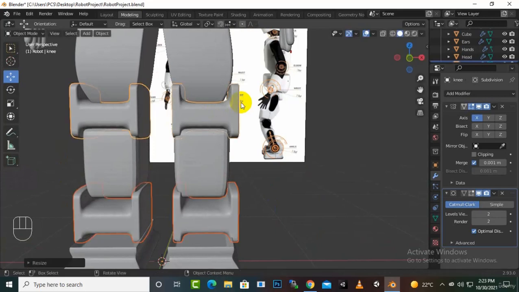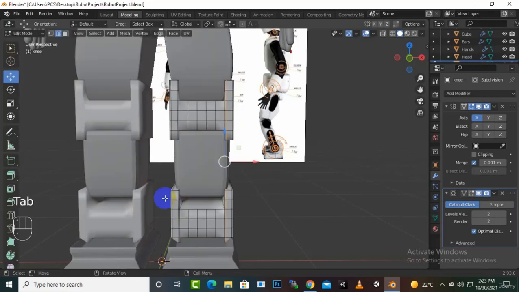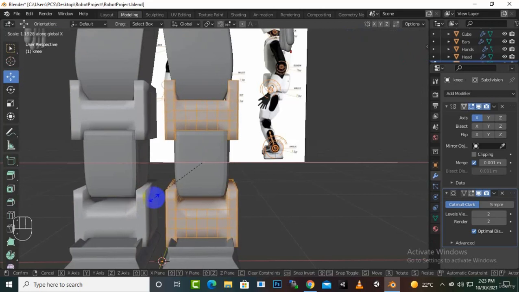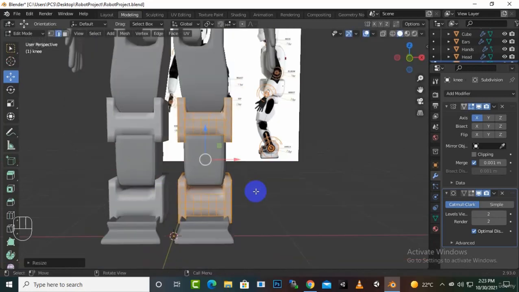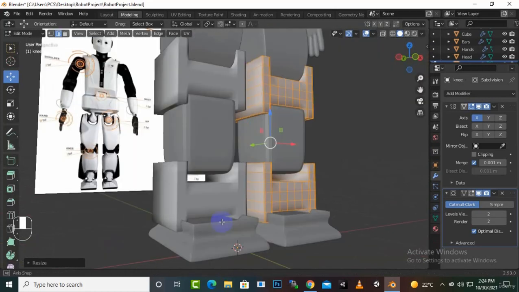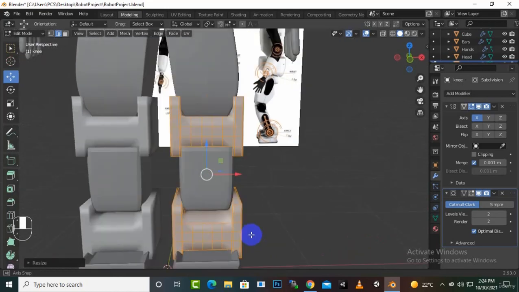And you can see that if we scale it to x-axis in object mode, it will create problems. So we'll just go to edit mode, and then we'll select everything, then we'll scale it to x-axis, and it will give us better options. Okay, so like this, we'll just scale it to x-axis so that our main section will be outside this, so that will look better, I think.